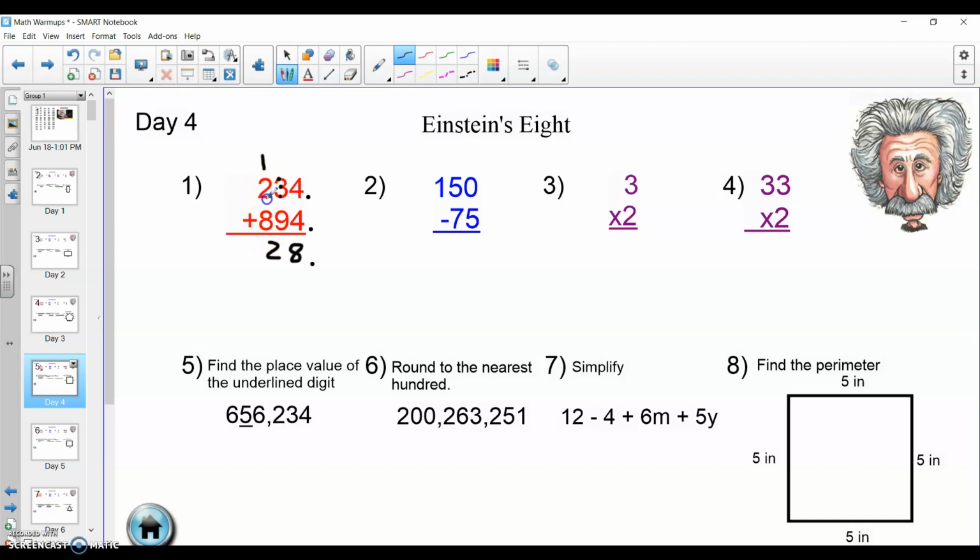8 plus 2, that's 9. 10 plus 1 gives you 11, which you can then go ahead and write 11 down because you have no more digits to the left in this case. So your answer is 1,128. You can put in a comma if you'd like. 1,128 with a comma looks like that.